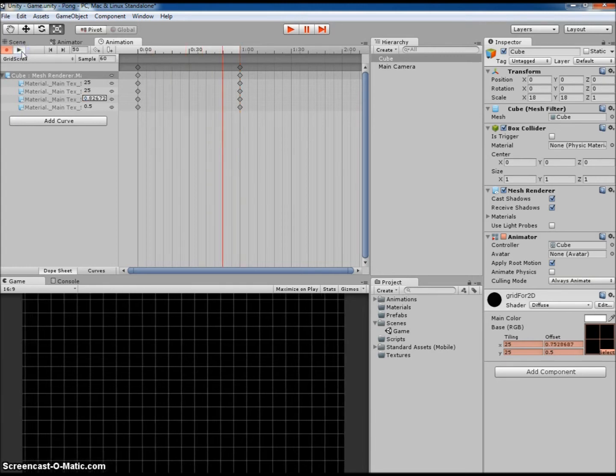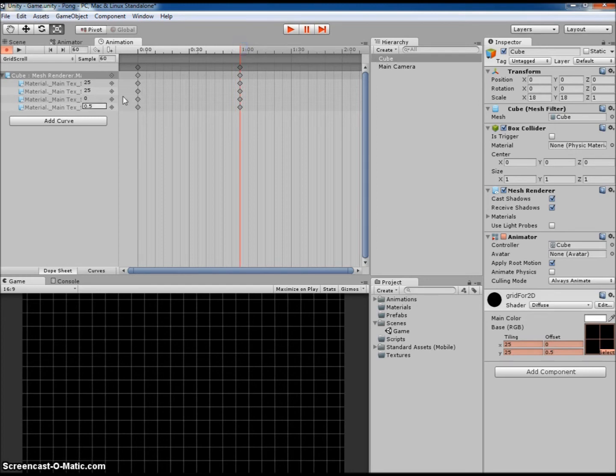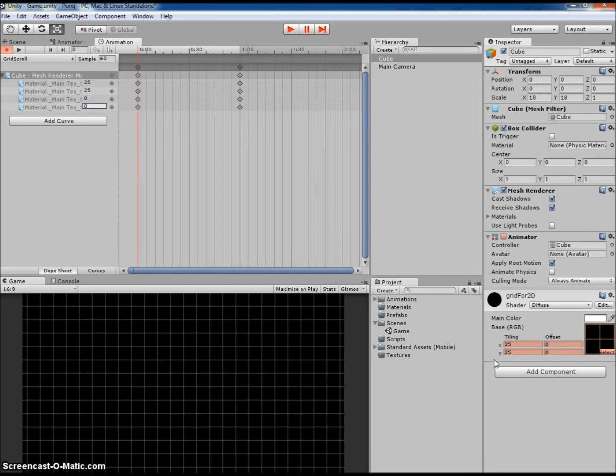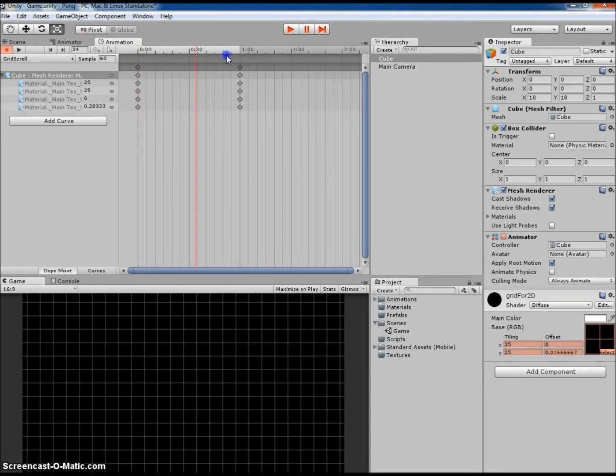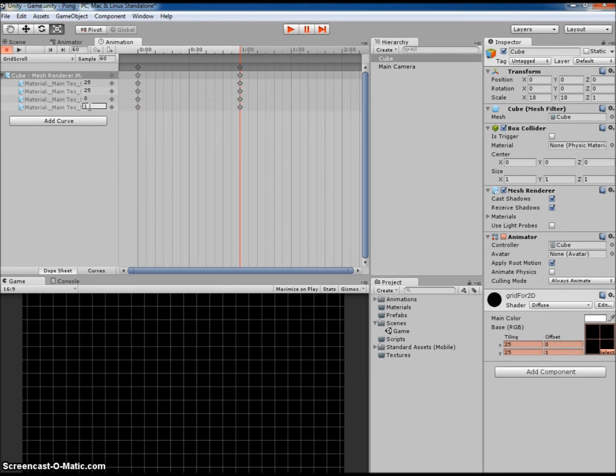And then you hit play, and you see it's scrolling sideways. What we can do is actually make that better. Make this first offset to be 0. You notice it changes down here. And then this one to be 1. It has to be a whole number so that it scrolls through and it looks like it's repeating.